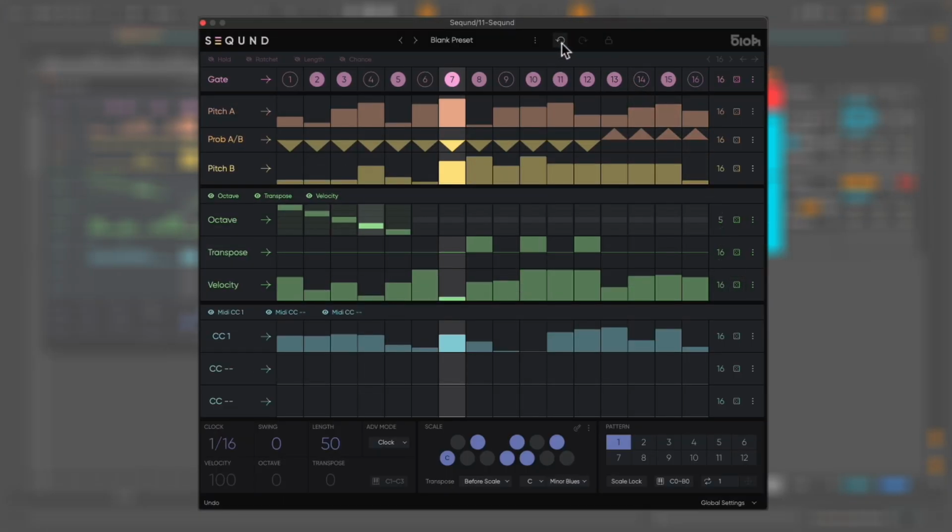On the top bar, you can redo an action, or you can undo an action. Click on the step lock, and then, if you head to the pitch A, you can see that on the bottom right corner, there is a little gray circle appearing. Let's toggle the circle on the first 4 notes. Now, whenever I randomize this lane, the first 4 notes will not change.